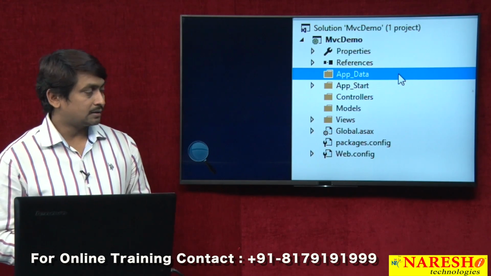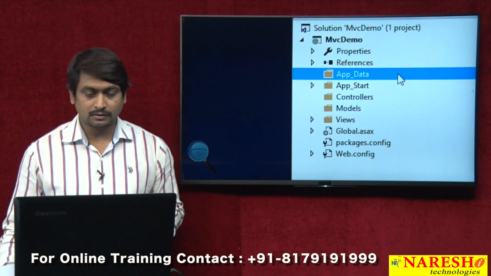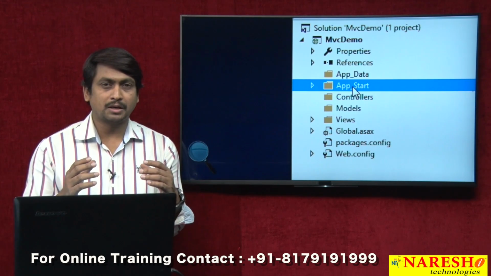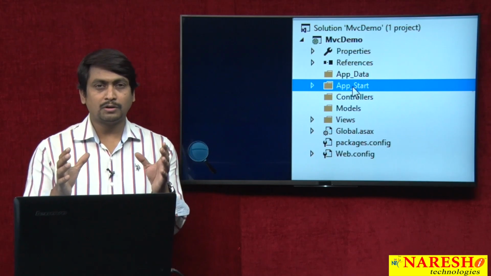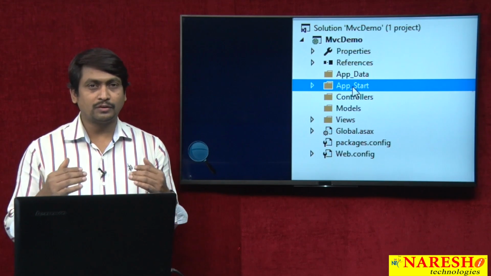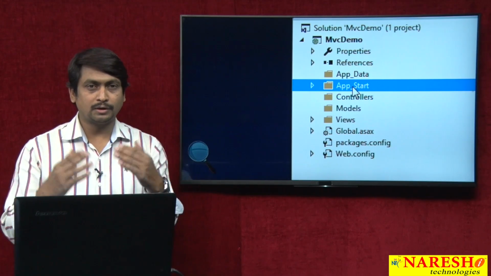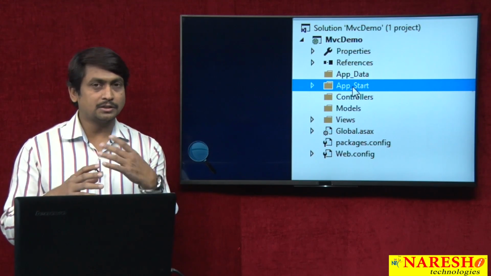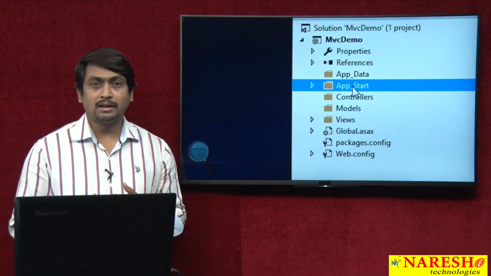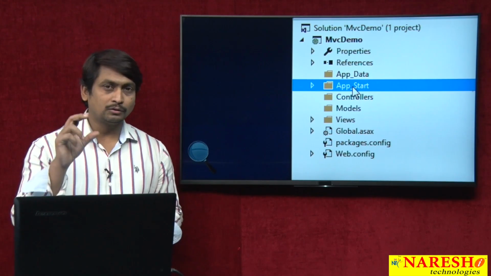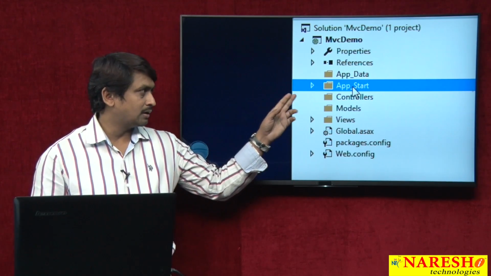Now, App_Start is a folder that contains a collection of classes which are intended to run on application startup. That means we want some classes to be configured on the application startup, so that they are loaded into the memory and they are available on application startup. So, if you want any classes to run on application startup, then you can configure all those classes in a special folder called App_Start.